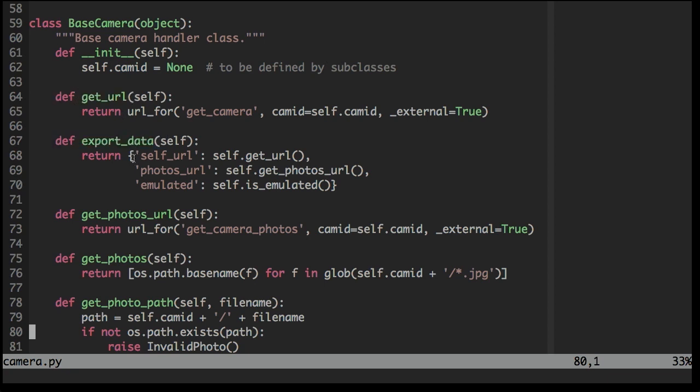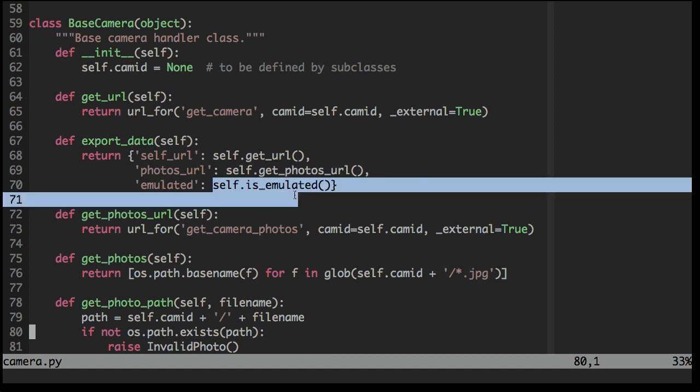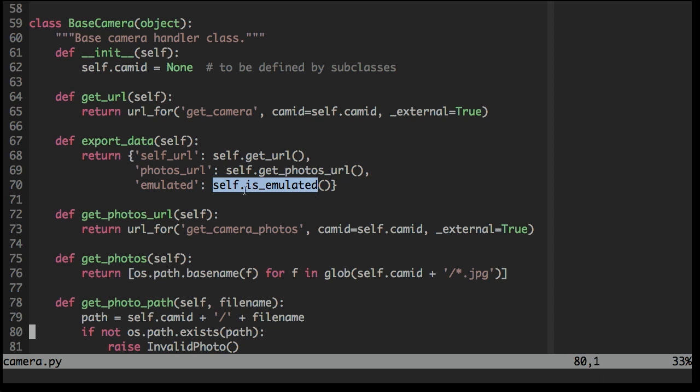In this example, I'm not creating cameras, so I don't need to have an import data like I had in the database case. But here you can see that I generate my representation dictionary, and I have my self URL, photos URL, which comes from an auxiliary function, and the emulated, which also comes with a method that I get from the class.